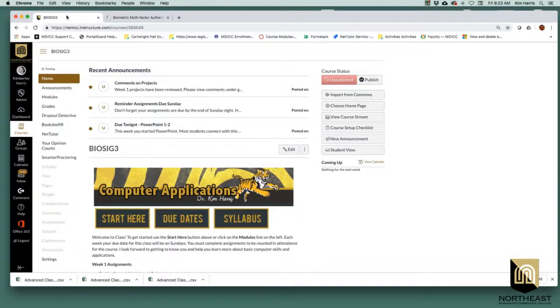In a 15-week course, you'll have a minimum of 6 times that a student is using this tool, verifying before they take a quiz or before they have access to a module, before they move forward in the class. In an 8-week class, it'll be 4 times, and in a 4-week class, it'll be twice. So that's the minimal number of verifications that we're requesting at this time as we go through our first implementation with it.